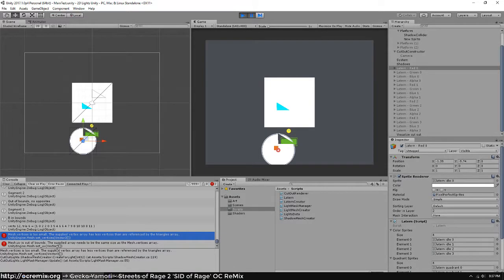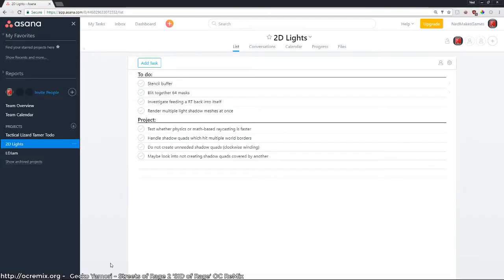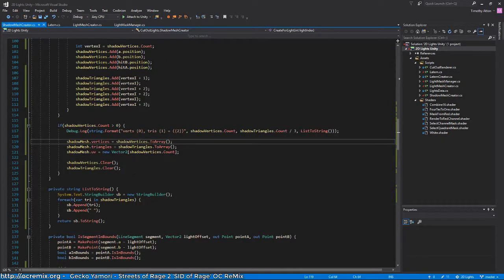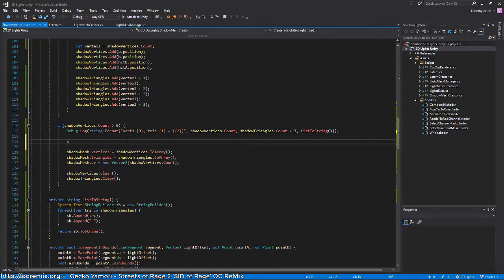Maybe it's because... Do I need to... So maybe this goes on right away and it doesn't allow me to set the triangles. Is there a way to set both?